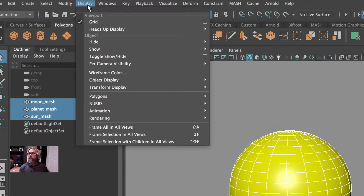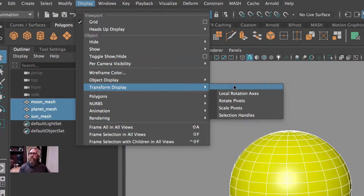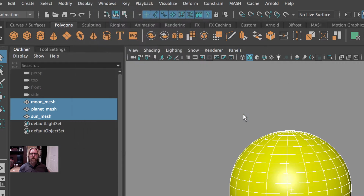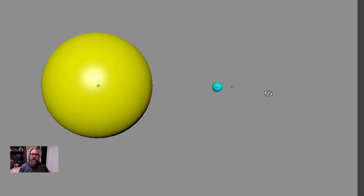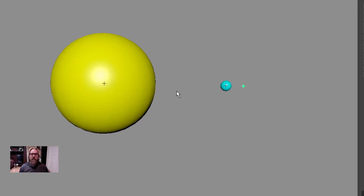But we will turn it on: display, transform display, selection handles. And if I click off, it's easier to see. We have these handles here, and they're primarily for selectability, and I would say secondarily, or maybe co-equal in terms of why you would use a handle, is for snapping. And we can use the V key to snap anything to a handle. In this case, we'll be snapping joints.